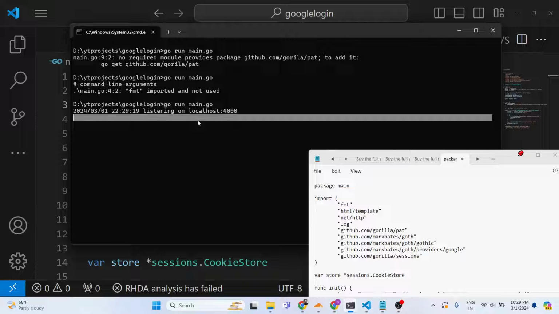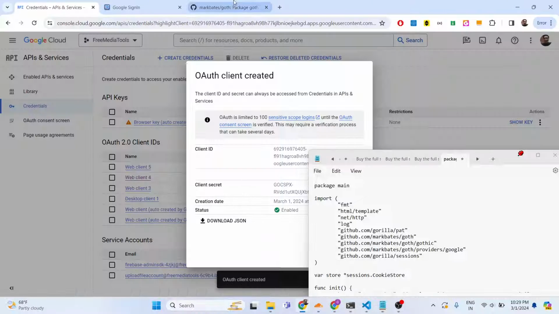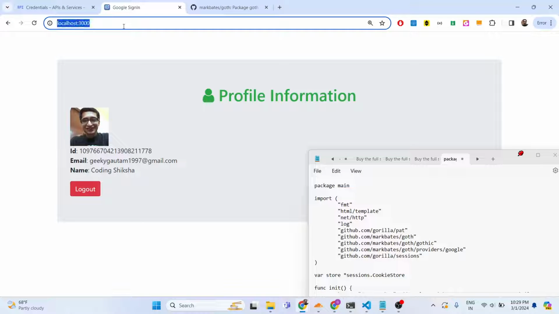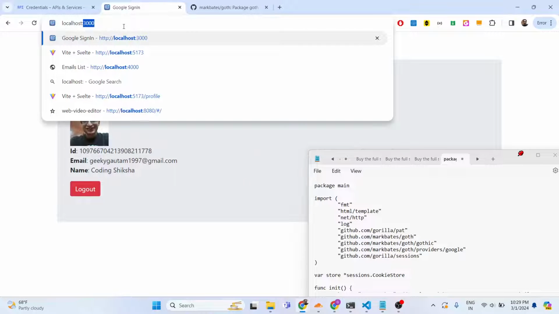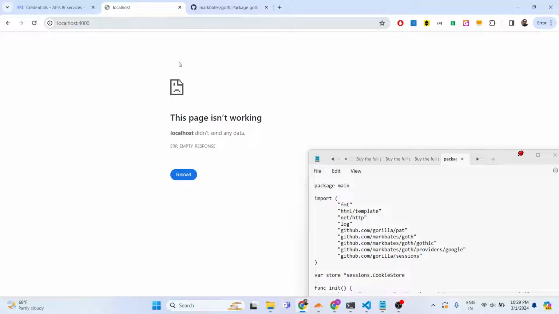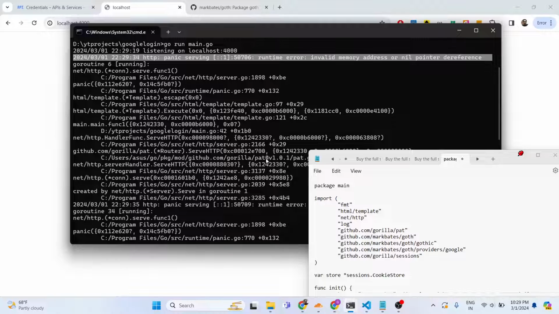If you go to this application, localhost 4000, you will see a hello world message. It is saying invalid memory address or nil pointer dereference.